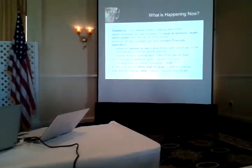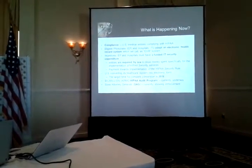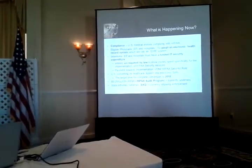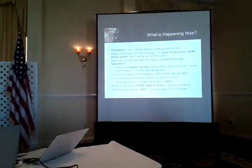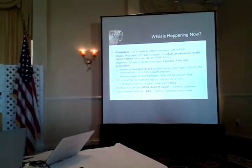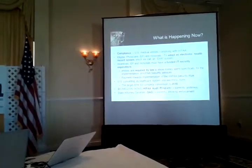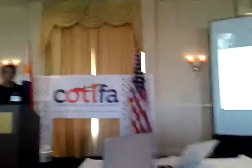Another thing is that a contractor got paid $9.2 million to come up with an auditing tool, a HIPAA auditing tool. And that's currently underway. It started January of this year. They got paid last year to develop it, and they're now already putting this tool into action. And in the seriousness of what the government's doing, they also trained everybody at the state level. So even the state attorney generals today are already penalizing entities here in the United States under non-compliance to HIPAA.